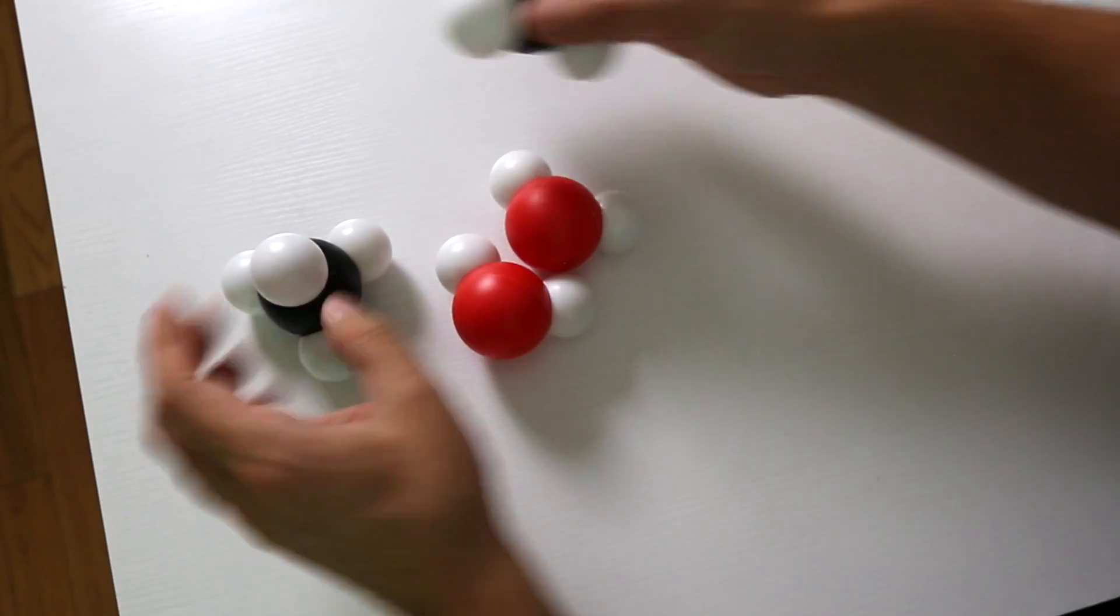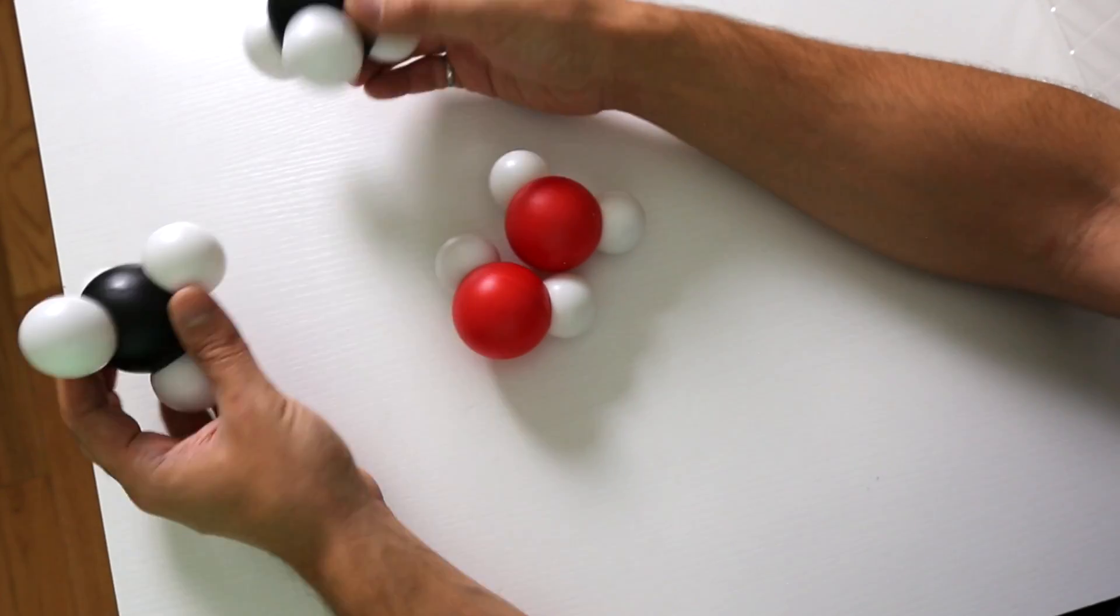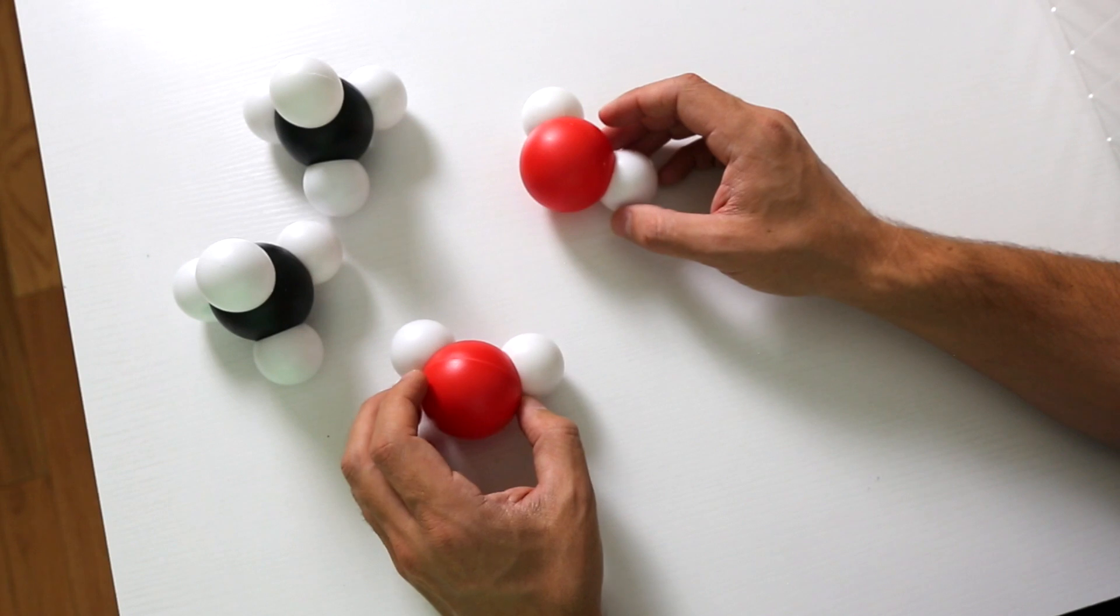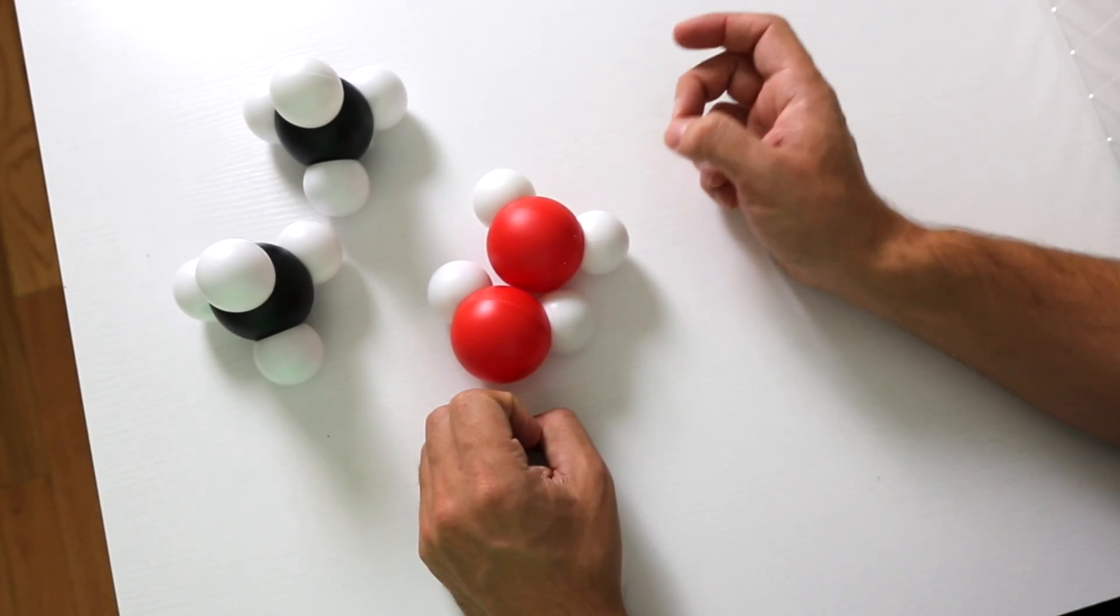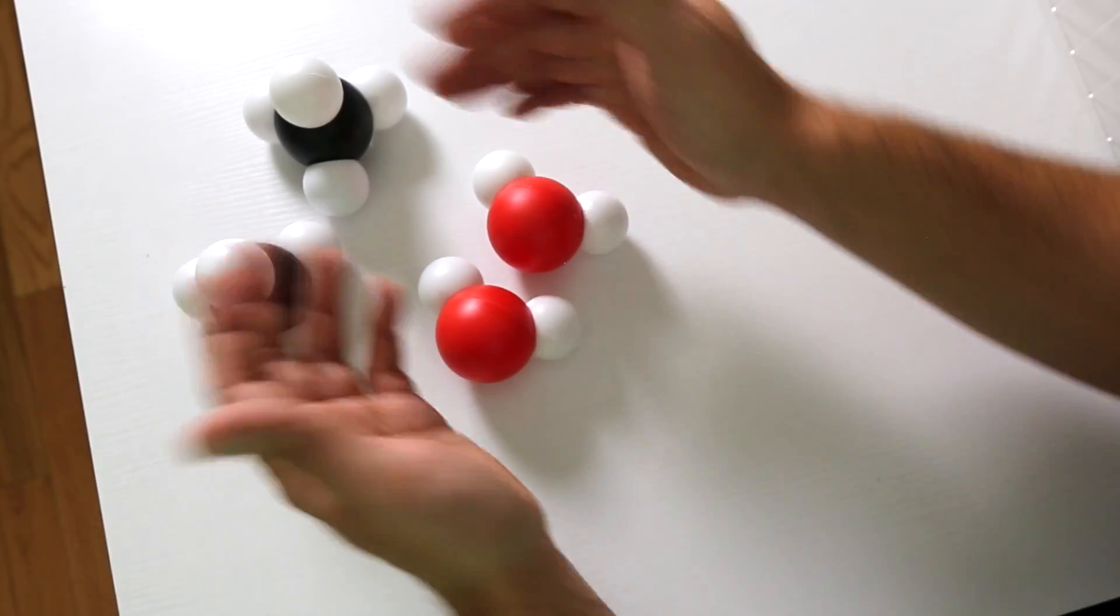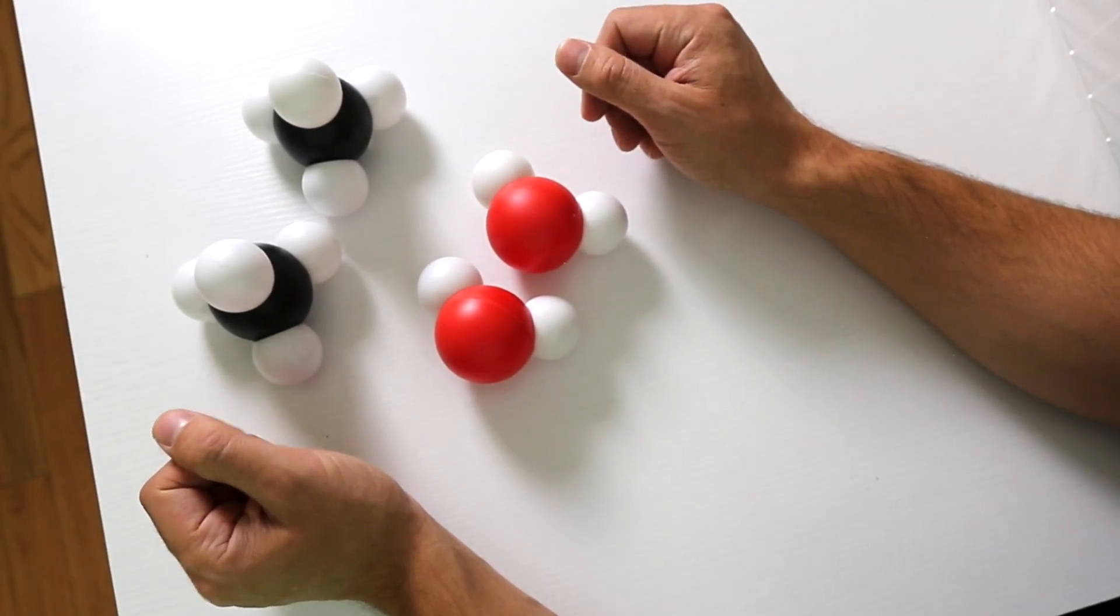And so if you have two molecules like this, they are less likely to interact, to attract or repel. In the case of water molecules, they are more likely to attract in this particular way. And that is what results in different properties of these two different molecules.